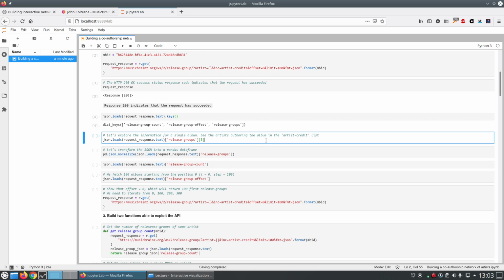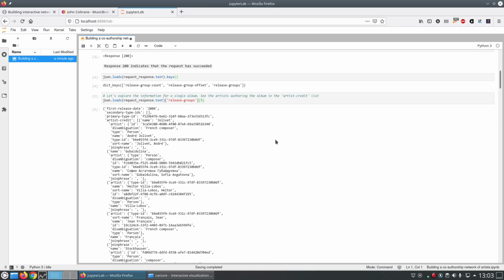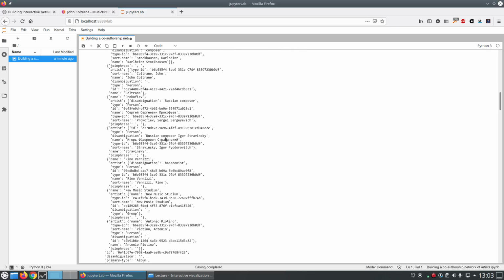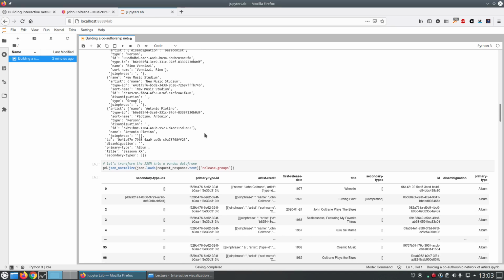So let's now, as I said, 357 for this value, all the albums, the number that we're starting, and in release group we have all the information for these first 100 albums that I just asked to the API. Okay, so I'm going to load for you one specific album information. Here we have it. In a moment we will explore it. There is no panic mode. Okay, in a moment we will see what is in here.